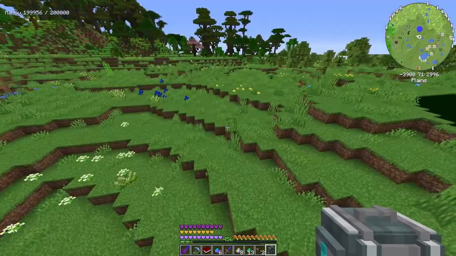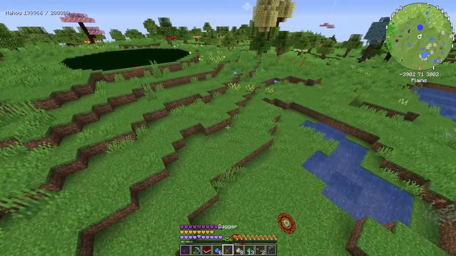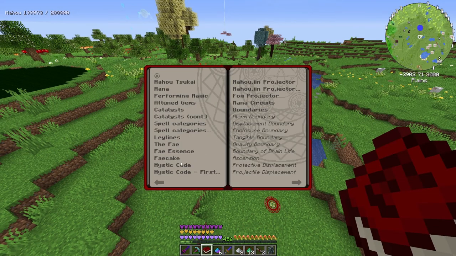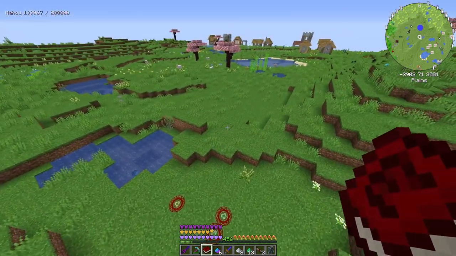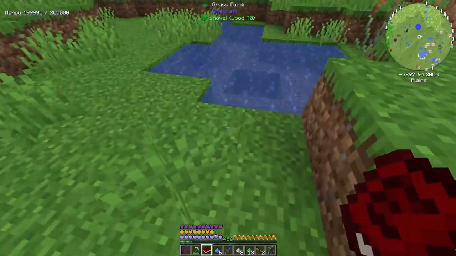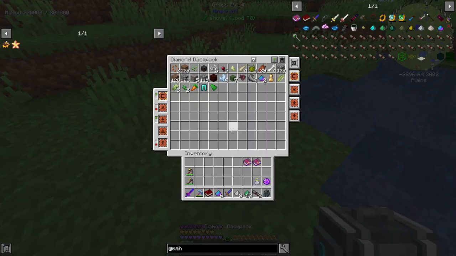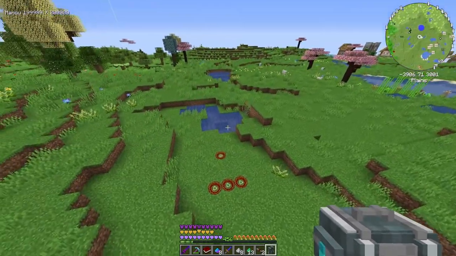So that's one way that you can try to figure this out. Again, the book says that performing magic near the ley line focal point will attract them. Something is taking damage. Oh, it was a fish. Oh, wait a minute. Or was it? No, that was actually a fae. See, we just got some more essence. So this is a way that you can farm the fae.